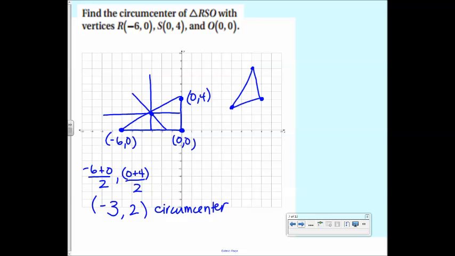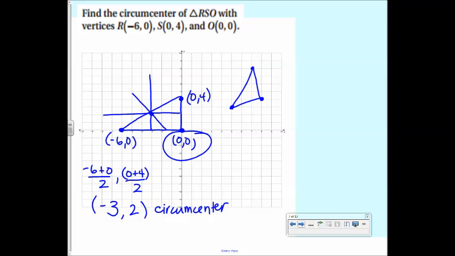Yes? For the midpoint formula, if you have three plot points, do you do all 3? Do you need to use this one too? No. Why not? Because it's not part of the hypotenuse, exactly. So I don't use the origin here because it's not part of the hypotenuse. I just use the 2 endpoints of the hypotenuse to find the middle. And then the middle, you assume that these would meet there because, again, the circumcenter of a right triangle is always, always, always the midpoint of the hypotenuse.